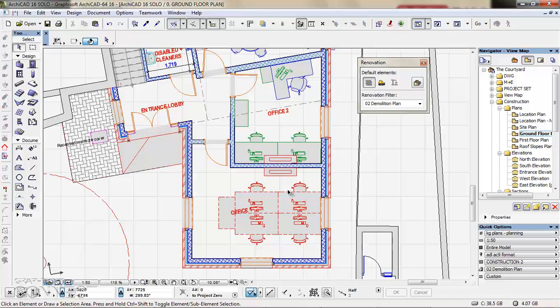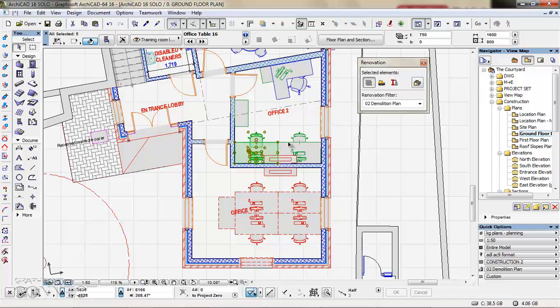Immediately upon doing that, you can see the colour of the objects changes, and I have a dashed line rather than a solid line, and they're physically highlighted. If I decide to do the same thing maybe with the window, you can see it also highlights in a similar way. But what I'm going to have to do is get a bit creative with the layout here to actually make things fit. So what we'll maybe begin with is also demolishing or getting rid of these elements here, this wall, and there'll be some other objects in a second as well.